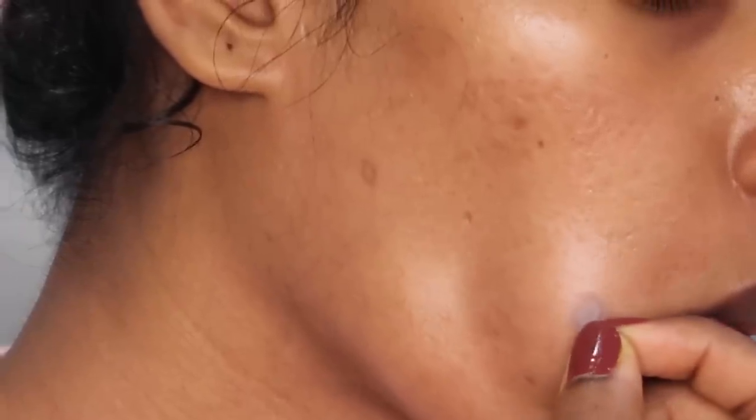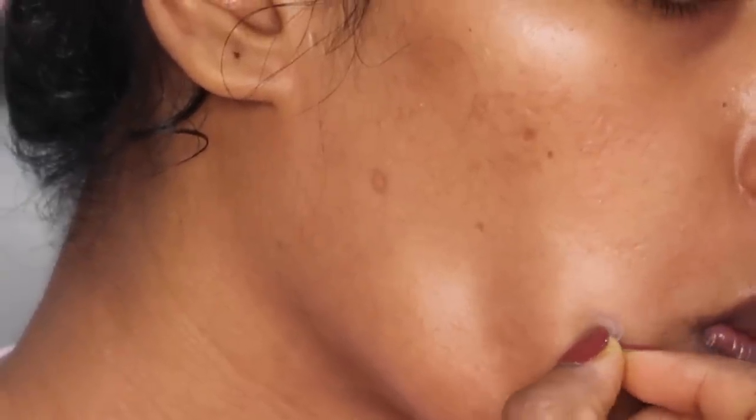This pimple patch is made out of a material called hydrocolloid — a material used in medical dressings. This product is an FDA-approved, medical-grade product. How the spot patch works is: when you have a zit or pimple, you carefully apply the patch on it and keep it for about 8 to 10 hours. The hydrocolloid acts as a suction therapy, sucking out all the gunk and pus from your pimple into that layer.